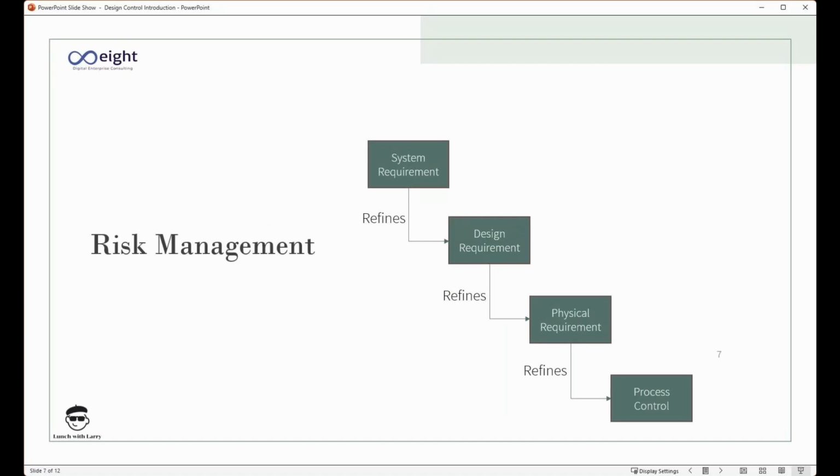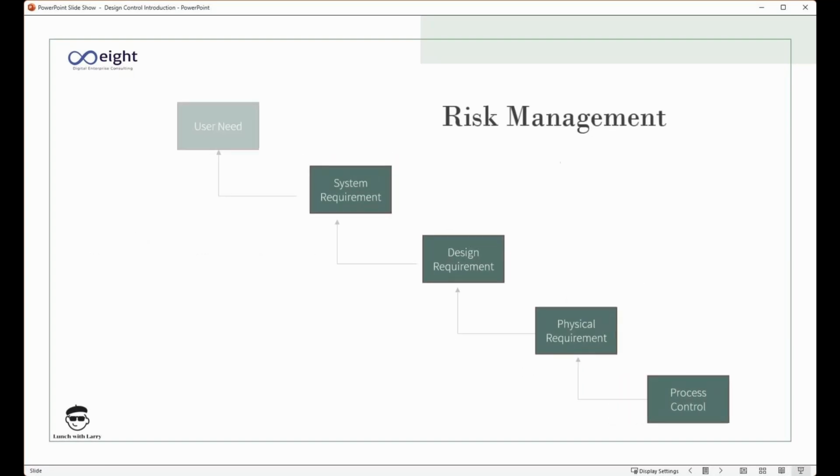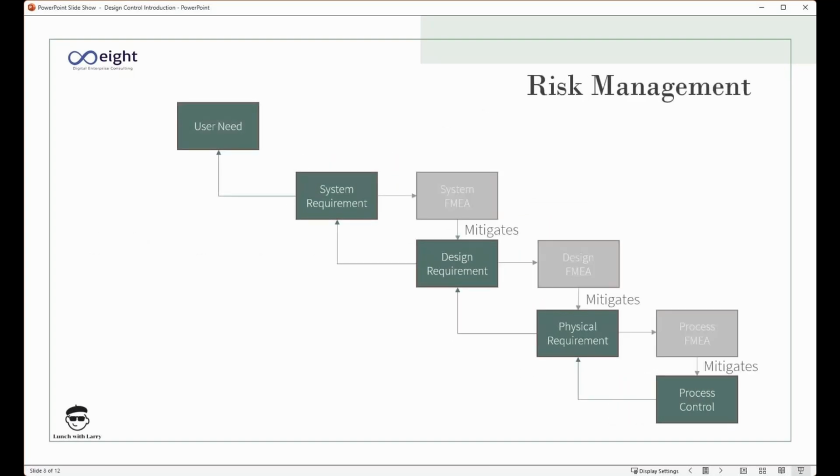So risk management is a complicated topic, and again, that's why I put it last. But essentially what we want to do in risk management is take our deconstruction and inform it by running FMEAs between the levels. The system requirement has a function associated with it, and the FMEA then analyzes that system requirement to understand what design requirements need to be in place to assure the system requirement is met. Now you can imagine from a functional modeling standpoint, if I have a functional chain and different functions deployed in different components of the system, that design requirement is going to be associated with the functions.